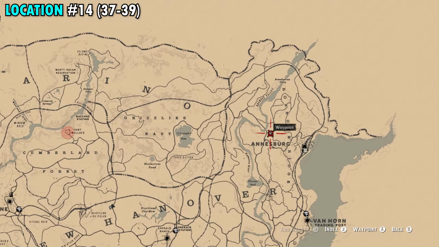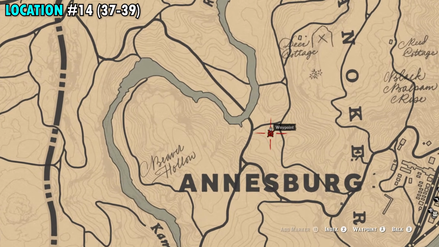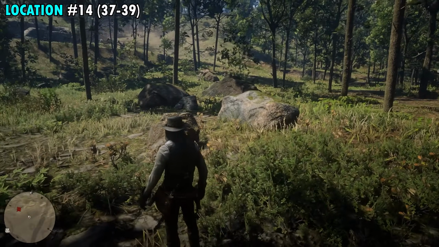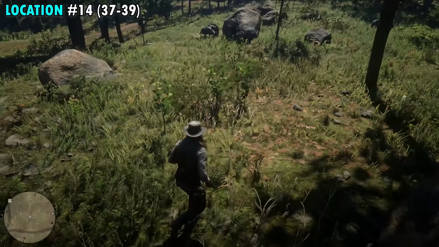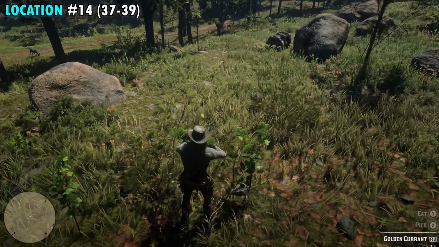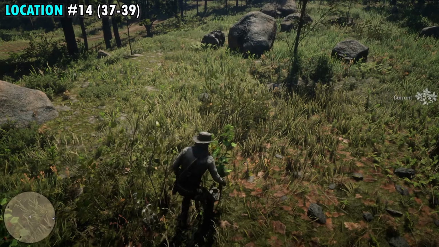Location number 14 is again going to pretty much be in the exact same spot north of the S in Ansburg. This one again is just going to be a little bit further north than our last 2 locations. Again, there'll be a bunch of rocks up here. You'll see over here next to this giant rock is going to be another 3 plants, all again right next to each other. So you can grab all 3 of these, and this will put you at 37 through 39.